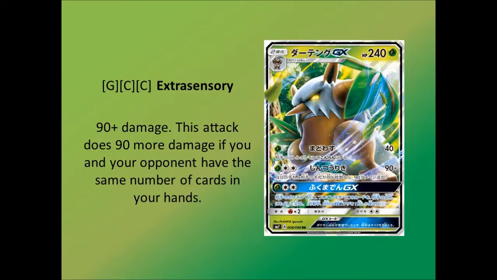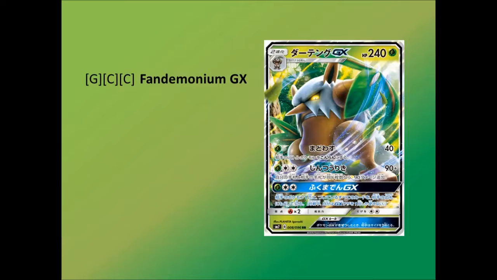Then moving on from that, bearing in mind that does do 90 plus 90, so that's 180, plus a Choice Band 210, so that's pretty cool indeed. But anyway, let's move on to this GX.